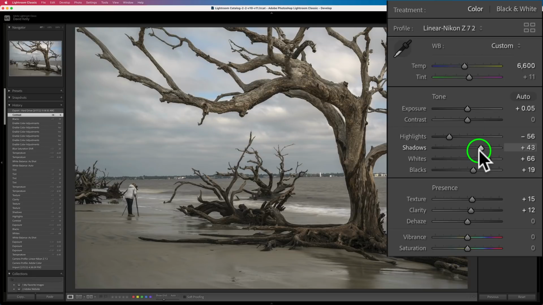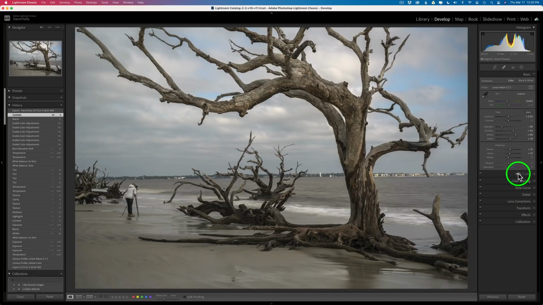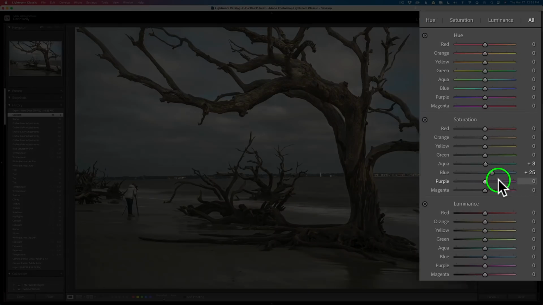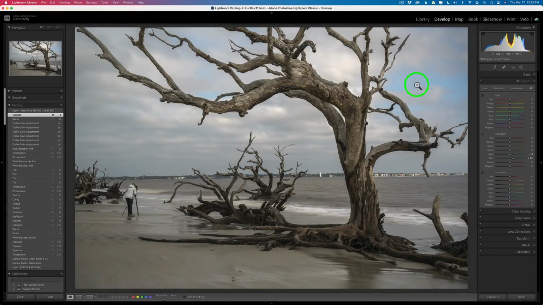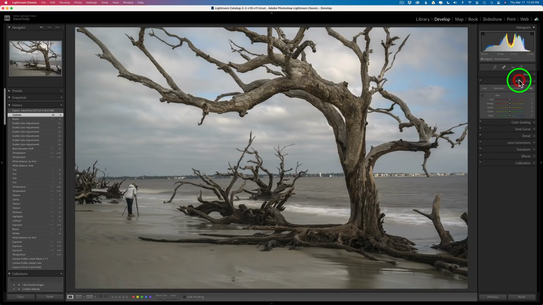And I'm going to work further on that in Photoshop. And I'll be doing something a little different in there, so don't miss anything. And then I gave it a slight clarity bump, and that was about it. And the only other thing I did was in HSL, brought up the blue and the aqua just a tiny little bit, because I'm thinking if I'm going to keep color, well, that little bit of blue in here, it'd be nice to be able to at least recognize it. And that was it. And next up, I'll see you in Photoshop.